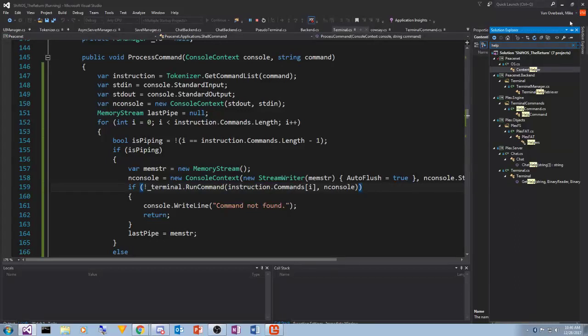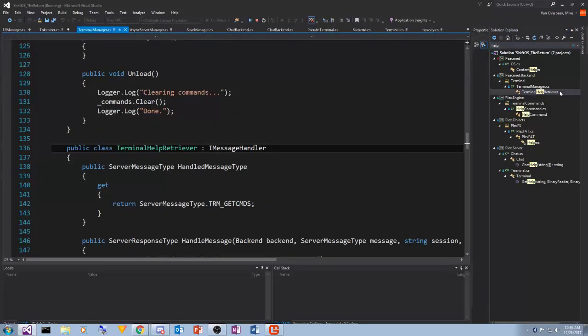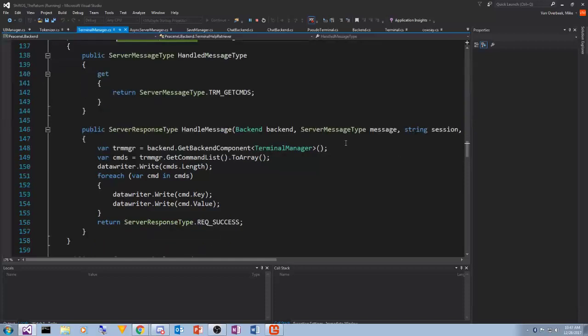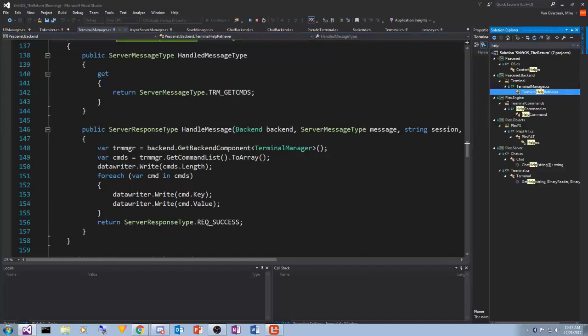But terminal help command, is that it? No, that is not. Wait, is it? Yep, it is. But that's server side. I'm an idiot. This is the server protocol entry for it. Duh.